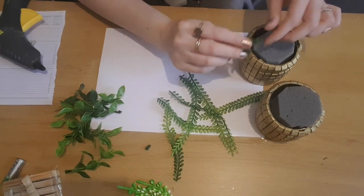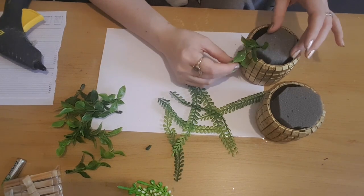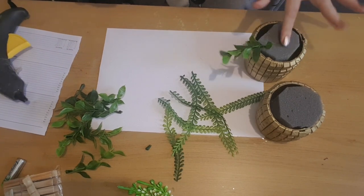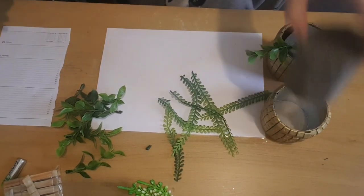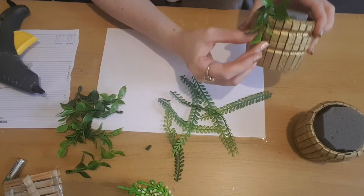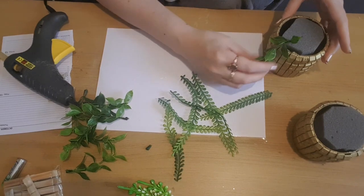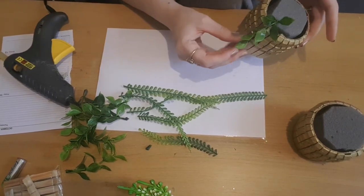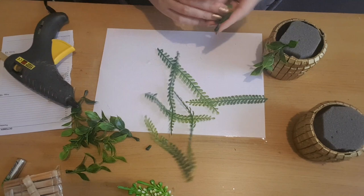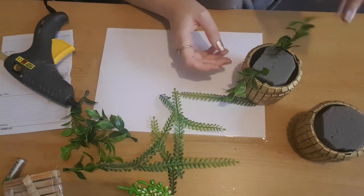Now I get to do the fun part of adding the flowers. I've got my glue gun on, and I always do the same on each side of my flower arrangements — if I'm doing two of them I do them exactly the same. So I'm just going to glue the Oasis into the bottom of the pots so it's not moving about, and I'm starting off with the greenery. I'm going to glue bits around the outside, gluing them into the Oasis, and also glue them to the side of the pot in the shape that I want.